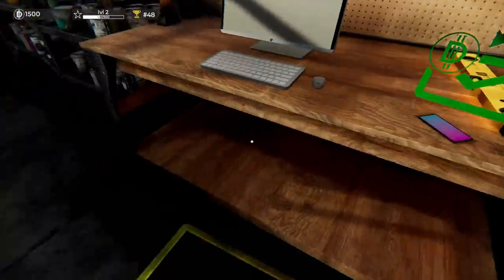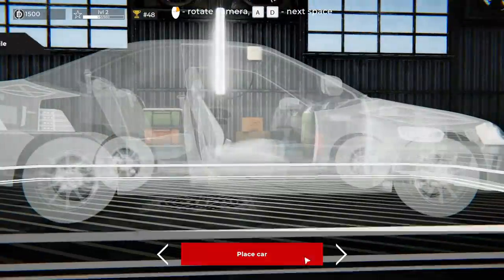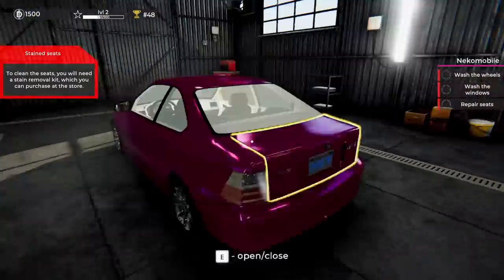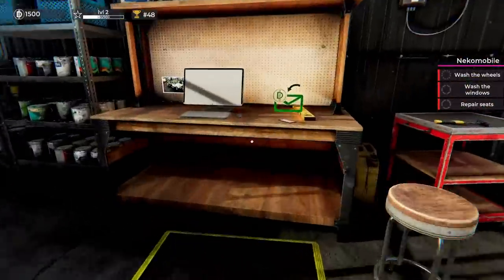I don't know what I should get. Can I get the job first? Window pane kit. Oh, okay then. There we go. That's everything. I didn't even read what your deal was with this one. Oh, I like it. I like this car. On the outside, actually, it looks all nice.